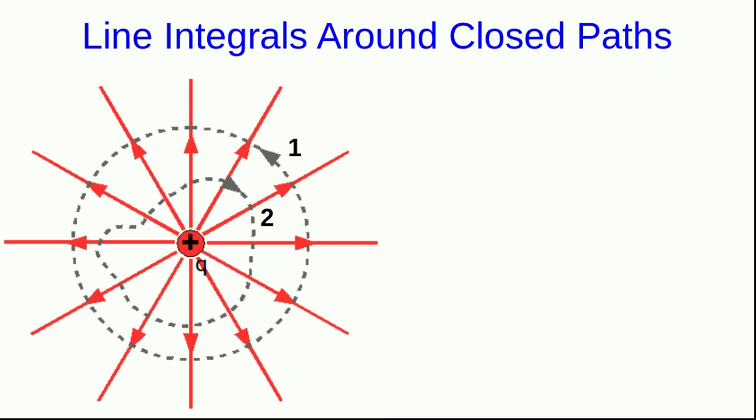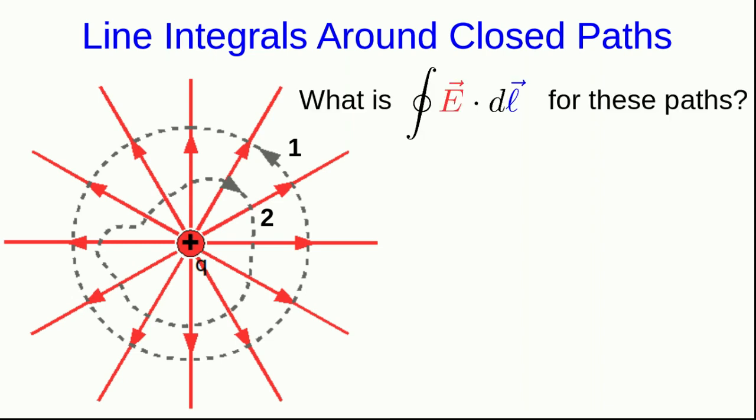And to keep contrasting electric fields with magnetic fields, I'm going to start off by looking at line integrals around closed paths for electric fields, and we'll see that we in fact get a familiar result that we've already seen before. So let's think about these two closed paths, 1 and 2, which go around this charge. And what are the line integrals of these E fields around these paths? If you think about it, you'll see that we already know the answer to this. However, it may take a little bit of careful thought to see it.